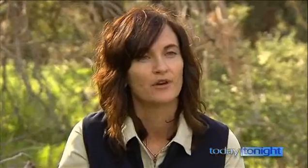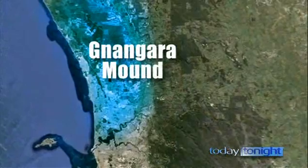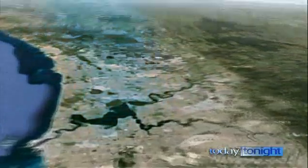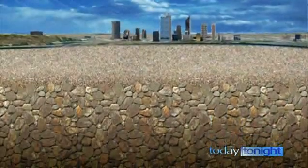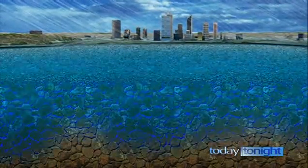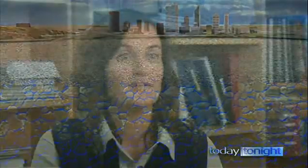We're using the world's best science to understand what's happening with our groundwater. Imagine Perth is built over a great big bucket — it's called the Nangara Mound, an ancient reservoir made up of hundreds of metres of rocks and sand. When rain falls onto the ground, it infiltrates the mound, filling the spaces. It holds hundreds and hundreds of gigalitres in storage. This is the water we drink — the groundwater in the Nangara Mound is the best and cleanest water we have.